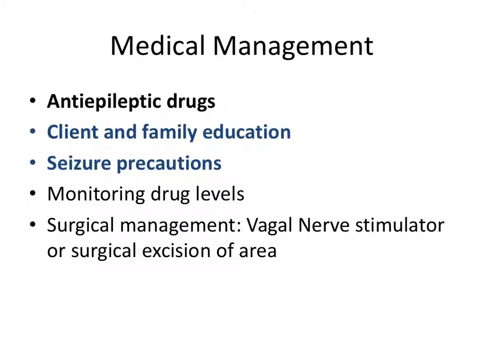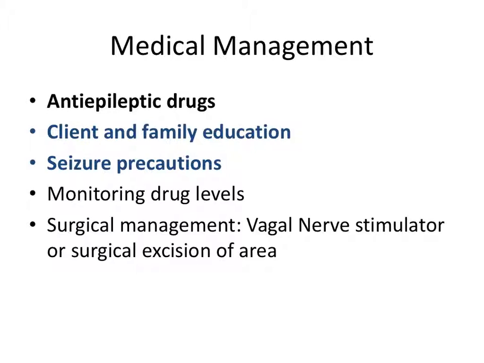Client and family education. What do you do during a seizure? How do you monitor the patient? When should you call 911? Seizure precautions. Make sure you review them again. Monitoring drug levels of the medication is going to be important, and surgical management could be vagal nerve stimulator, or it could be surgical excision of the area.